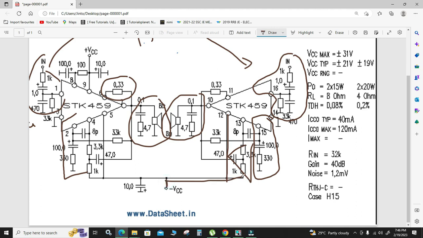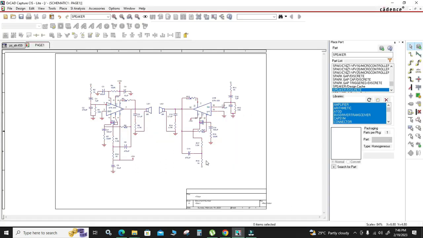Also, this is shorted, meaning this has two paths. One is here, one is here. Yeah, it's connected to minus VCC. Definitely, we can do one thing. Once we copy this one again, I think it's a better idea.